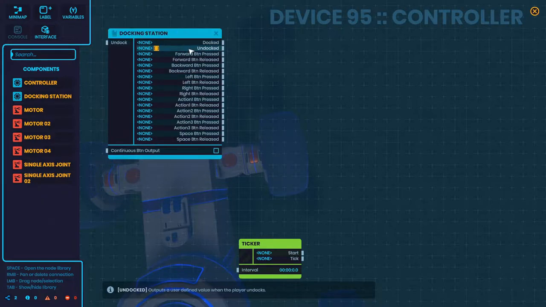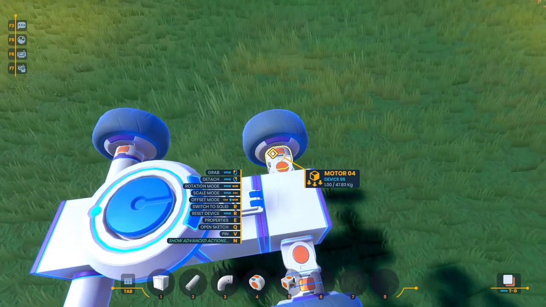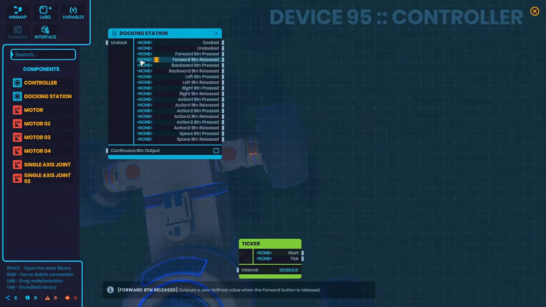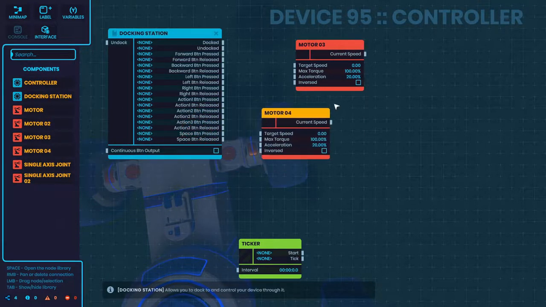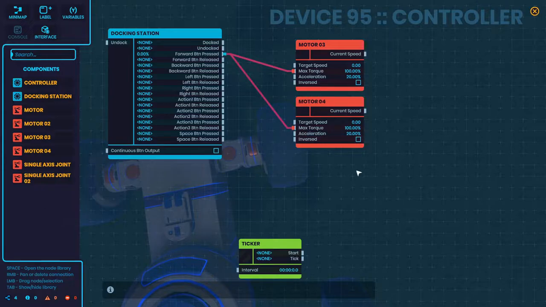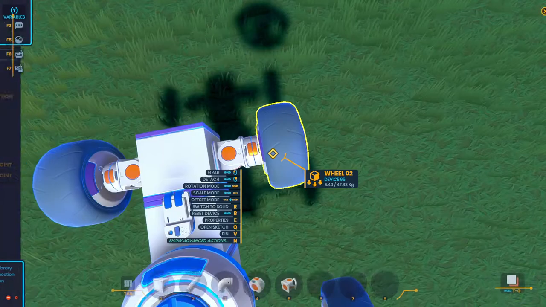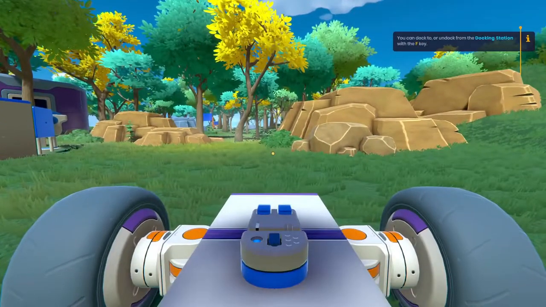Okay. Forward button pressed. Which are which? Which motor? Okay, motor 3, motor 4. I'm gonna start with those. Motor 3, motor 4. Okay, too close. Forward button pressed. Motor 3, max torque. Forward button pressed. Let's just give that a little test. I might have to... Yeah, let's just dock. Forward button pressed.